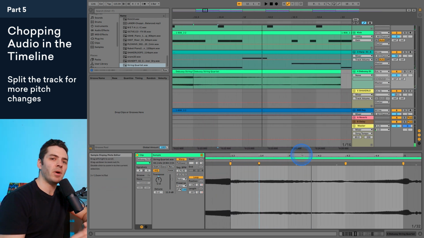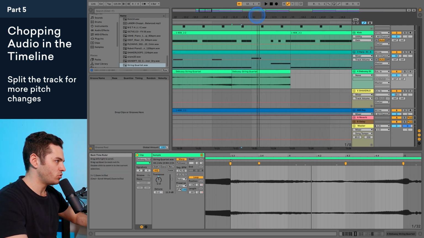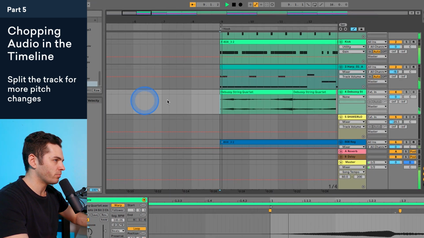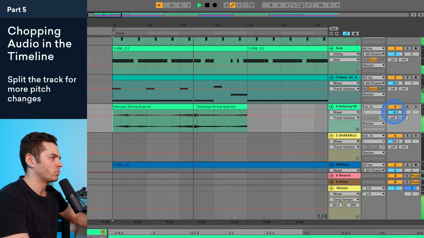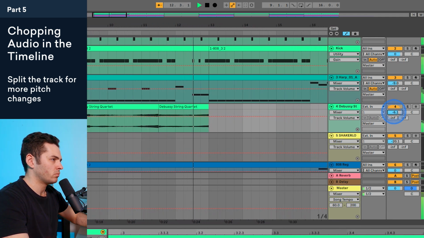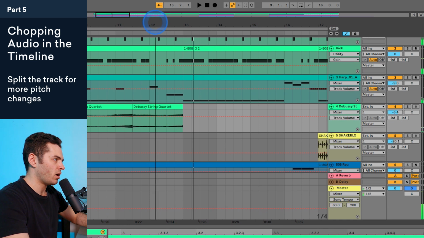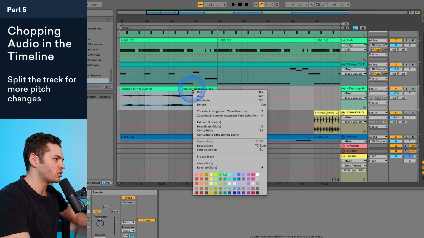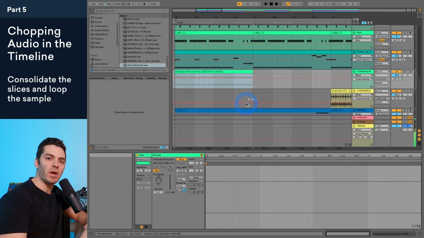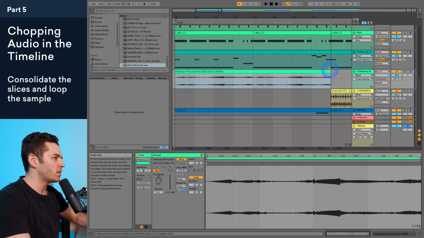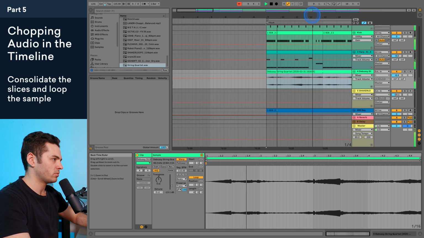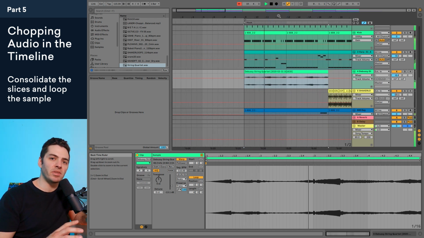So I'm just using my ears, just trying to get the phrasing right around my song. And I think I've got it. Let's listen to it in context and I'll just mix it in a little bit. That's awesome. So I'm happy with what I have. I'm going to consolidate it, which means gluing those back together. So it's 1. And now I can loop it. And it's just going to keep playing the same phrase over and over again. And now I can start to have a bit of fun with this newly chopped sample.